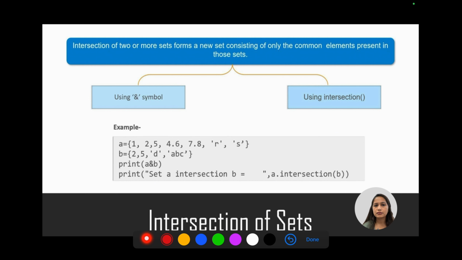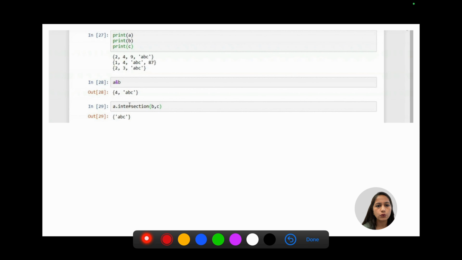Next is another operator, which is intersection. For that, we can use either ampersand or you can use the intersection function. It will give you the common elements of these two sets. So in these two sets, if you write A ampersand C, it will give you common elements. See which elements are common. 2 is common, 5 is common, and nothing else is common. You can also use the intersection function. They both will give you the same result, whatever is common.